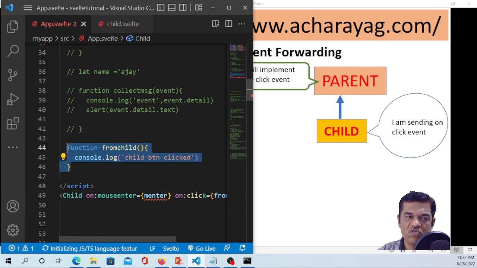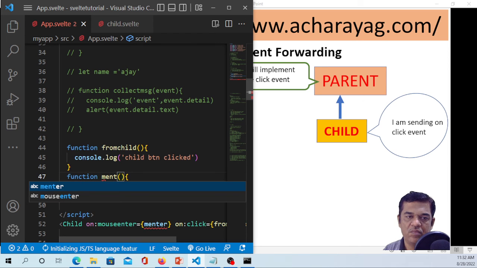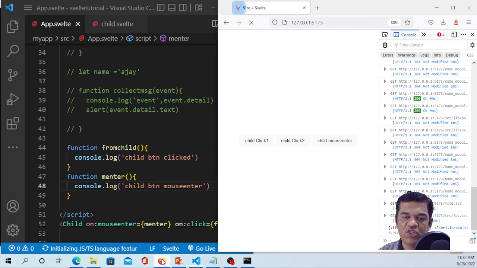Simply I'll write mouse enter, and here I will log mouse enter. Now you'll see this in action.